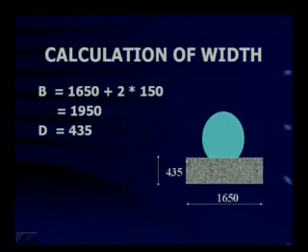Is that okay? Now here 435 mm is the depth of granular material which is to be laid. 1650 is the width of the granular material. I have added some tolerance here because a pit of slightly longer dimension is dug so that the marking can be accurately done. So this comes to 1950 mm. Depth is 435 mm from the picture. Now you know the length of the pipe, the width of excavation which is to be done, and the thickness of granular material which is to be laid. So you have to dig a pit of the same thickness, that is 435 mm. Now shall we tabulate these results?